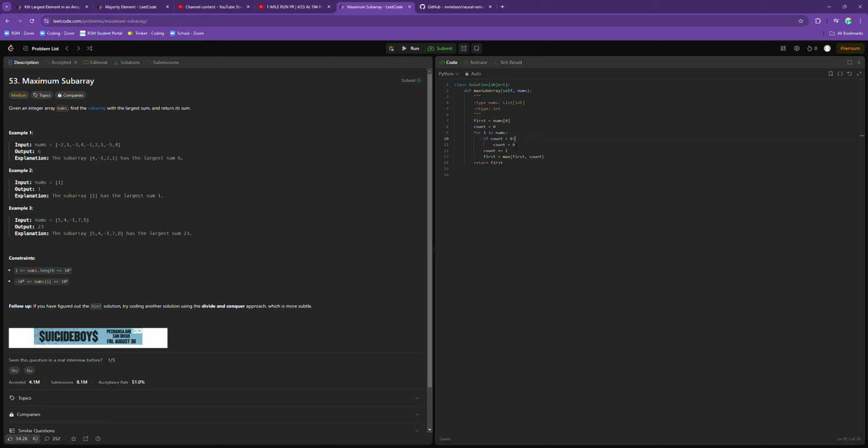And we can keep doing this and keep resetting it back to 0 if we don't find any positive values, and keep adding our iterator to our count variable as it scans through the array if our count doesn't go less than 0. We can simply set our first variable, initialized to the 0th index, to the max of itself and the count variable that stores every valid sum in our input array. And then we simply have to return that first, the maximum sum.